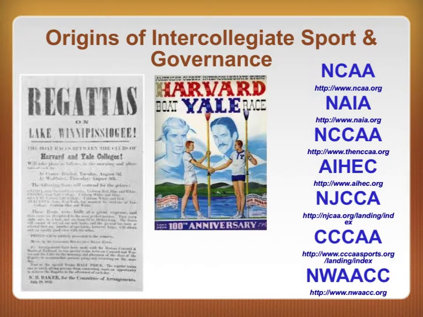I did want to share with you something that I found interesting. Our text shares a bit about this, but just the origins of intercollegiate sport. I had remembered reading something a long time ago about how American football had started between Harvard and Yale and the competition that was held years and years ago. But actually, when you think about how intercollegiate sport began, it was based on an event held in 1852 between Harvard and Yale, and it was what they called a test of the superiority of the oarsmen. So it was a rowing competition. It was what we would call crew in today's language.